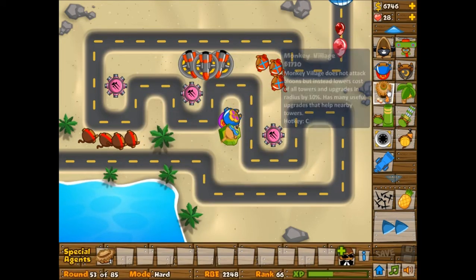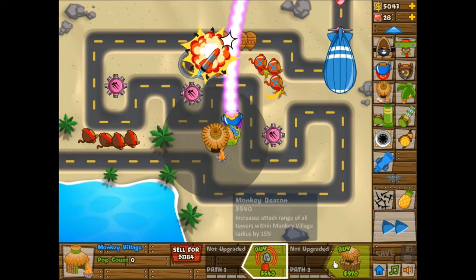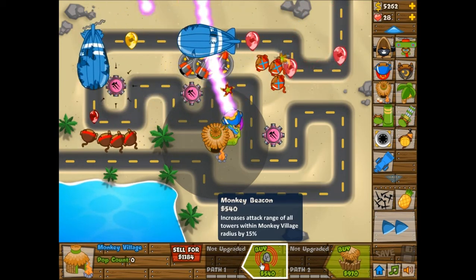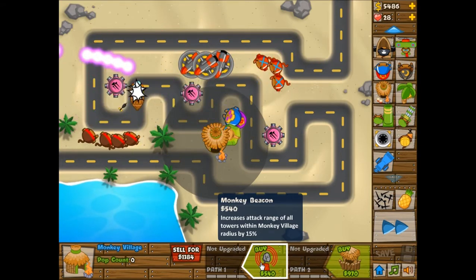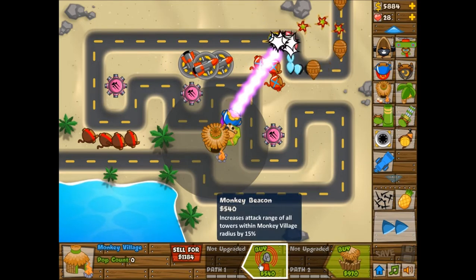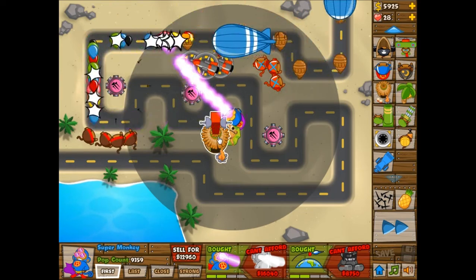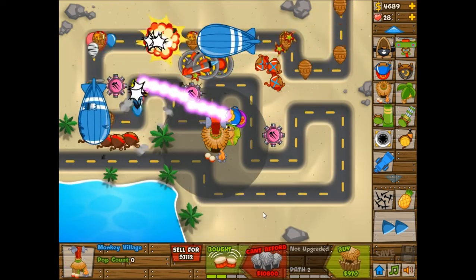Right, alright, so let's get another monkey village back up here. And I'm not going to be using the right side upgrade, I'm just going to use Monkey Beacon, which technically was what the Monkey Village Beacon thing was in Bloons Tower Defense 3. So yeah, the increased range is nice, it's better range, but not quite as epic as it should be. And then Jungle Jumps for increased attack rate.